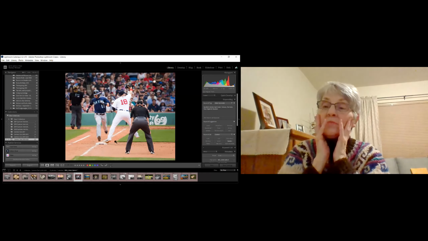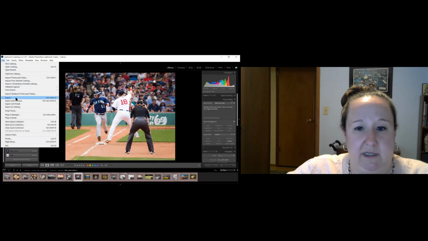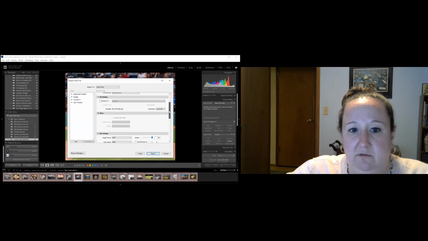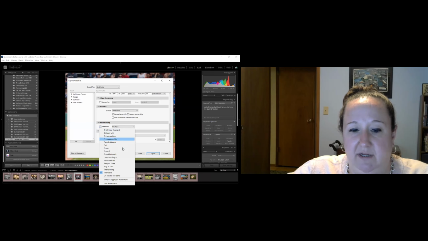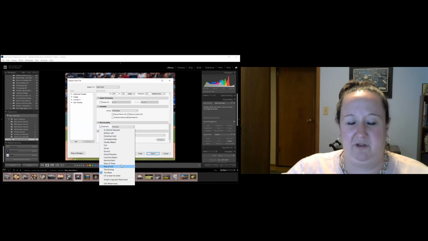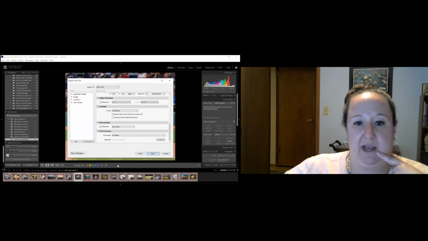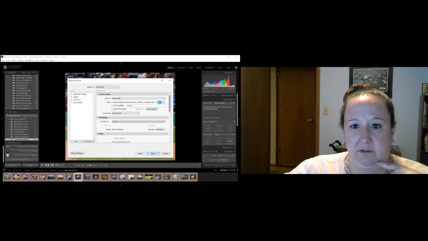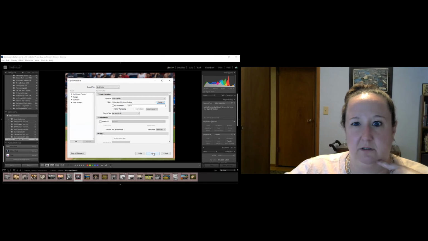Now to apply that watermark to my picture, I need to export my picture. So I'll get into the export menu. And there is a drop down for watermarking right here. So you click to turn the watermark on, and then in your drop down, you find that one. This is why I was saying I name it whatever the picture was. So the one that I named it was Play It First. So I will pick that watermark, and I'm going to dump this onto my desktop for easy finding later. And then you hit export.